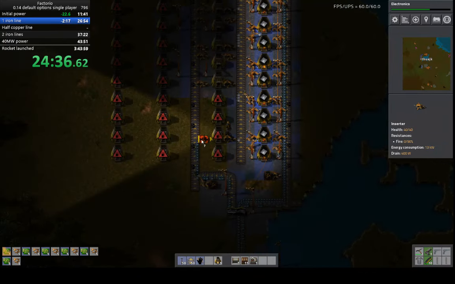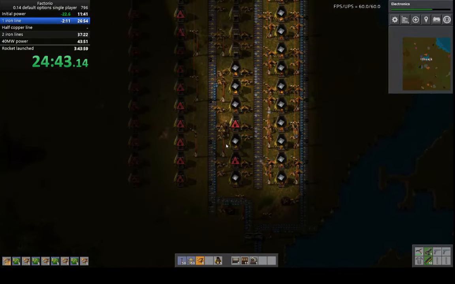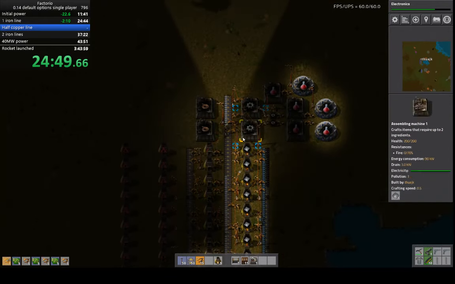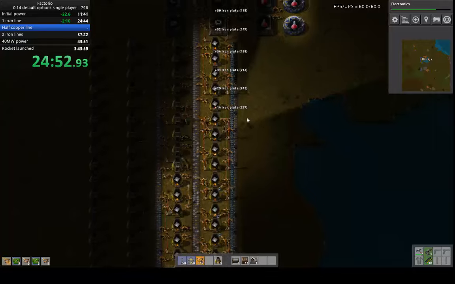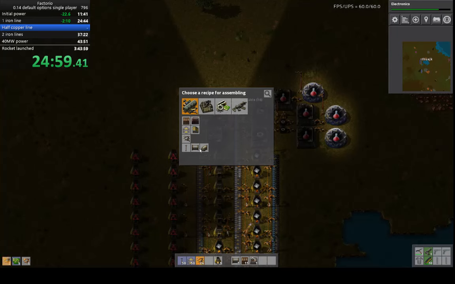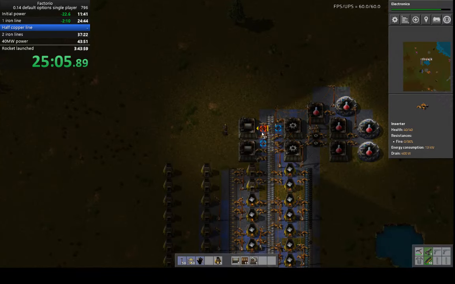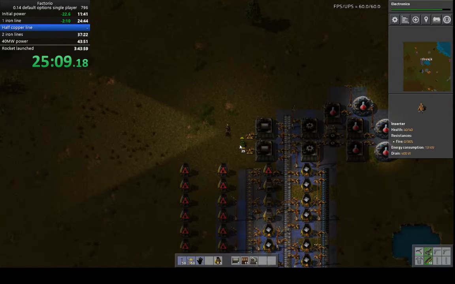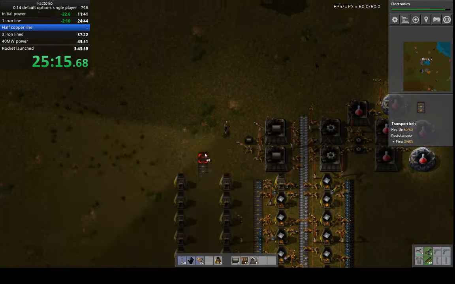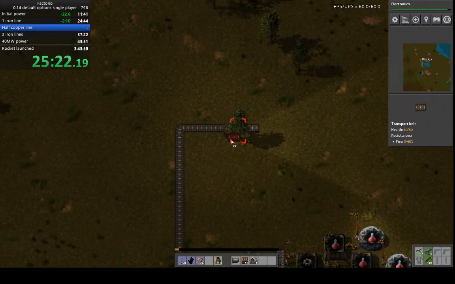And I bought this one. One iron line is done. Let's get some iron. Okay, so this needs to be pipes. And there will be initial area here without trees. I hate trees.